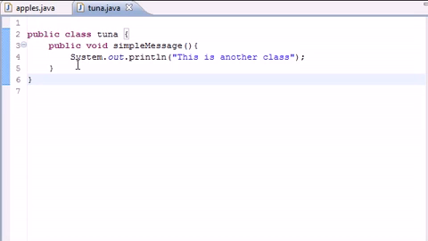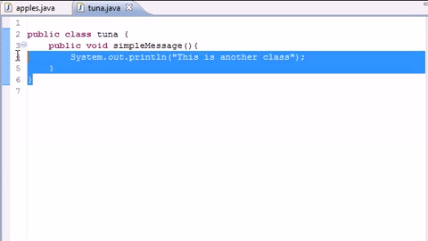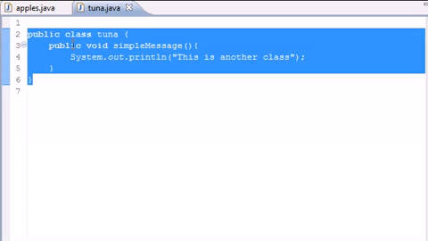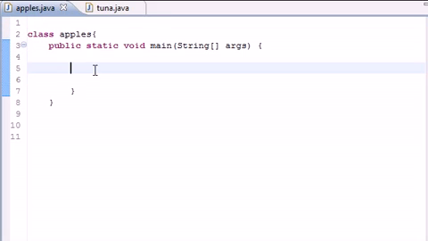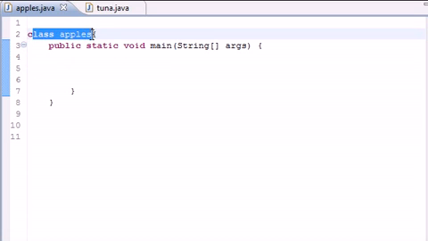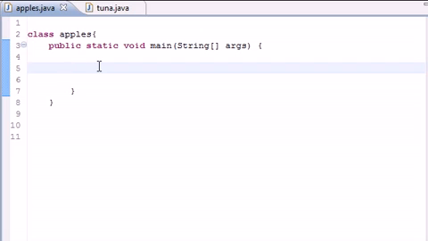As you can see, you don't have main anywhere in here, so it doesn't know where to look first. So in order to use this class, we need to use it in main. Here is our main method right here, and it's in the main class one. Remember, this is the main one that we used before. The other one is the new one that we built.